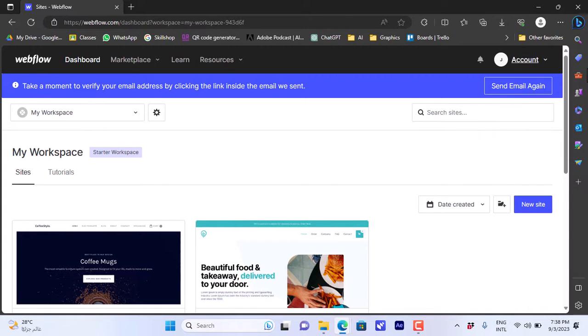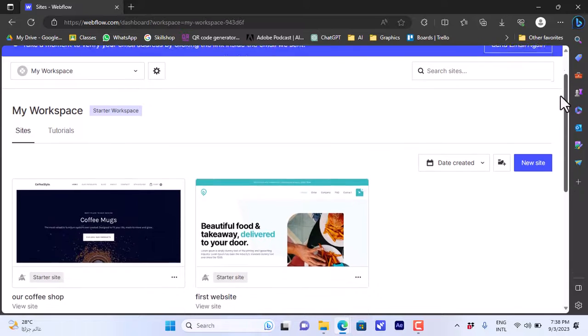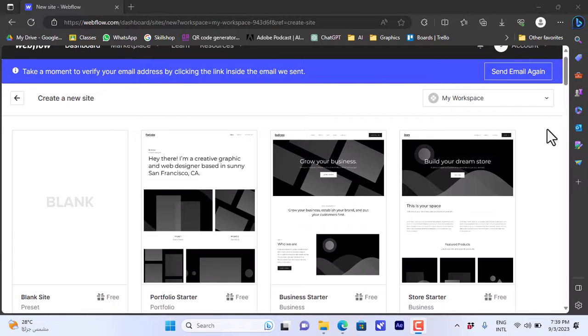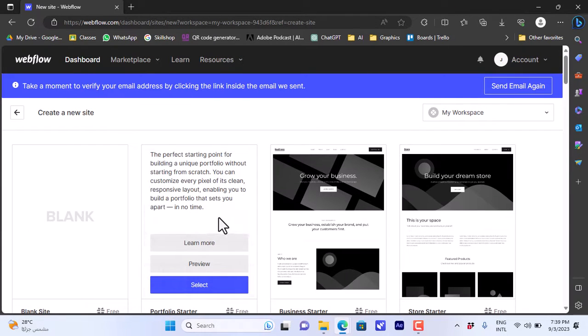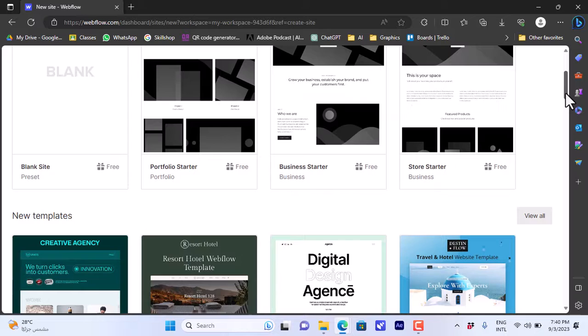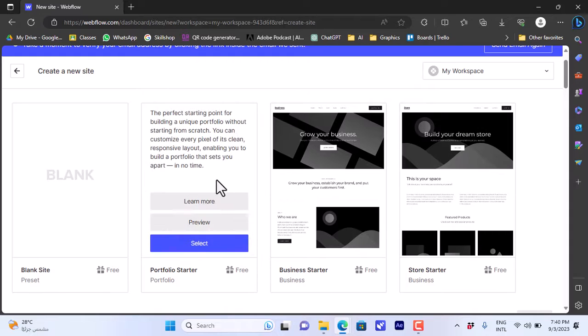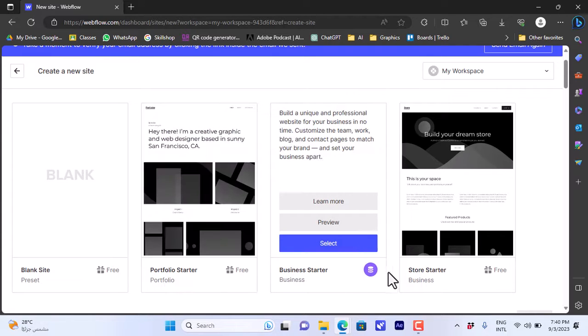So here let's create a new website and show you how to edit the landing page. To create a new site, let's click here on new site. You can choose to start your website from scratch and add all the elements, so a blank site. And then you have many starter profiles. So these are not ready-made templates with images and colors and style, but they have placeholders for text and images, so they are more organized and you can edit the elements. We have a portfolio starter, a business, and a store starter.